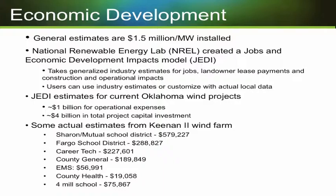So what we have, the National Renewable Energy Lab, this awesome place that I got to spend some time at in Boulder, Colorado. Oh yes, darn, Boulder, Colorado. It is a really fantastic, brainy, nerdy kind of analysis place. And they've put together some models where we can plug in: we've got this many turbines, this many projects, this much operational capacity. What does that mean? When you take a look at it, we're looking at about $1 billion every year on average, give or take some, that's possibly being put towards actually keeping these projects going.